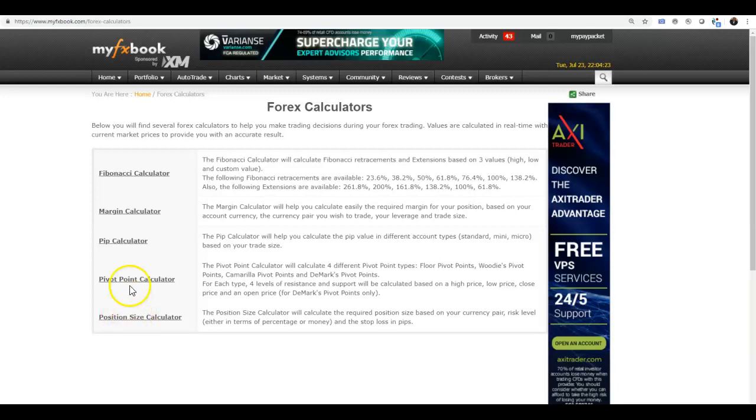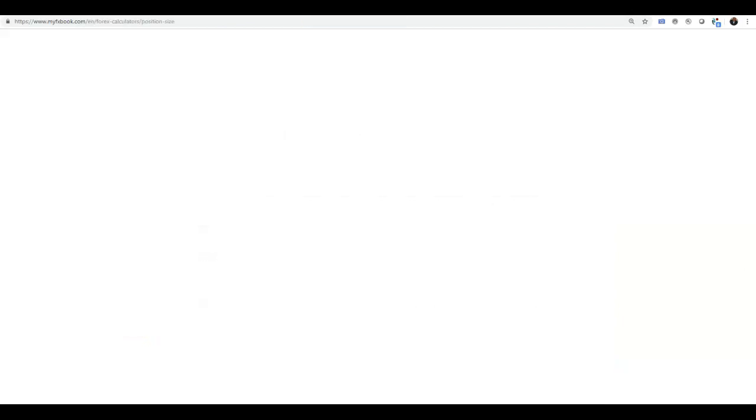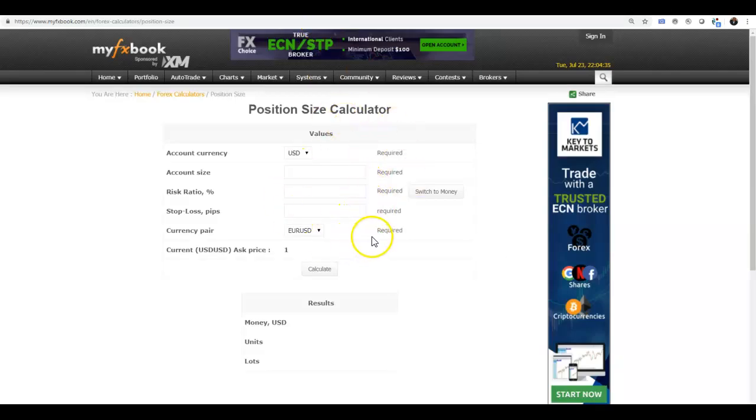Now, in your own time, you can make use of other links there, but this is basically what we are looking at today, the position size. Click on it, and it should bring you to this page.